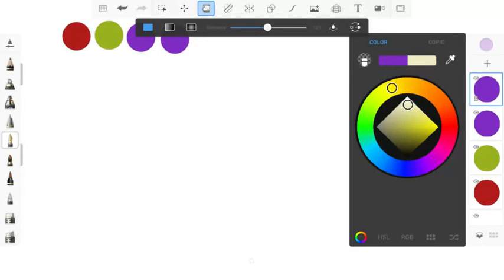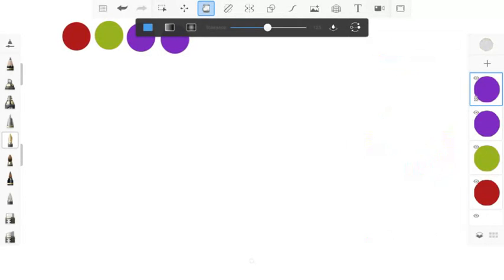I'm going to go almost gray. Light. Drop it in there with the bucket tool.